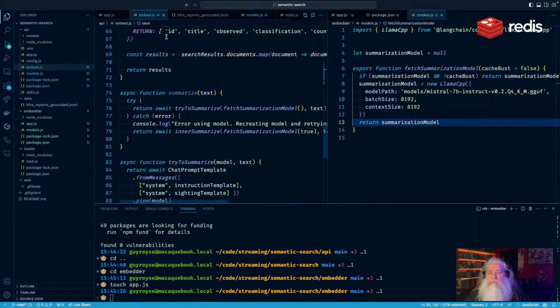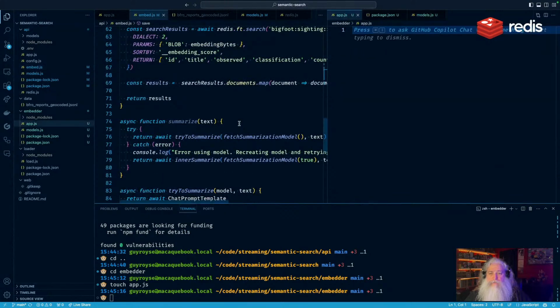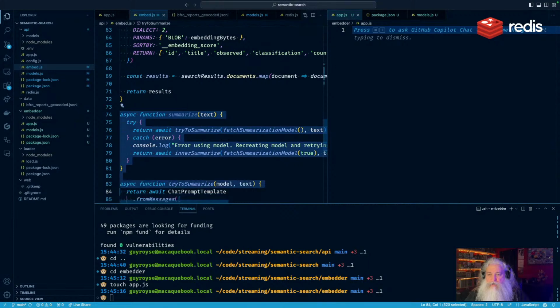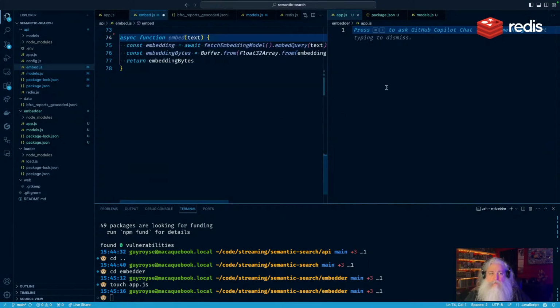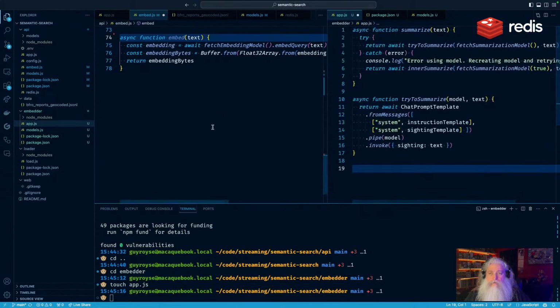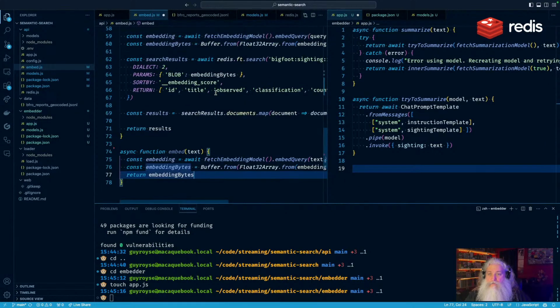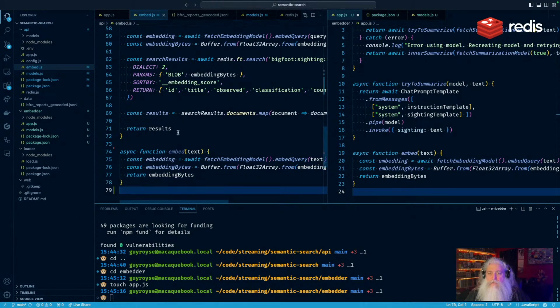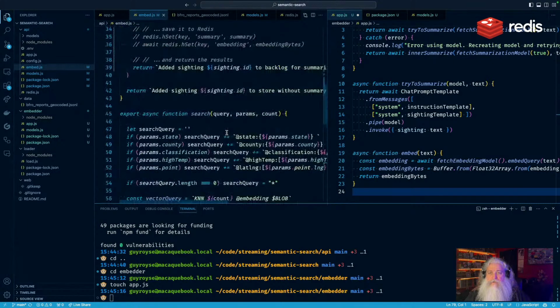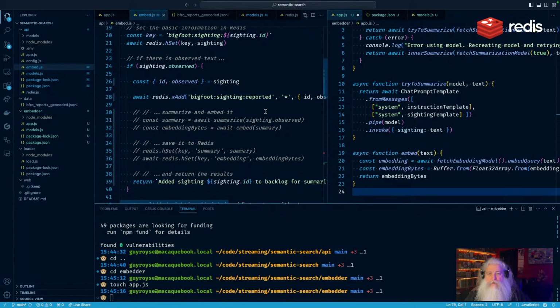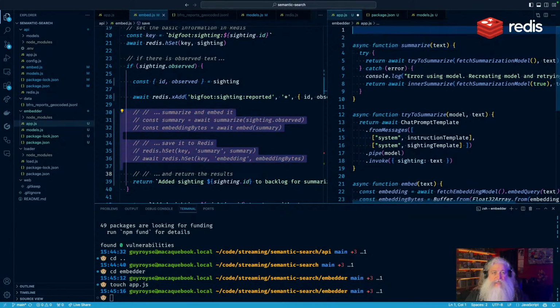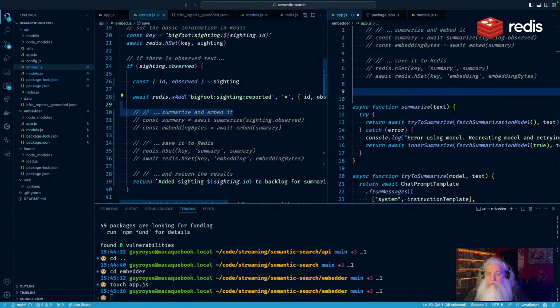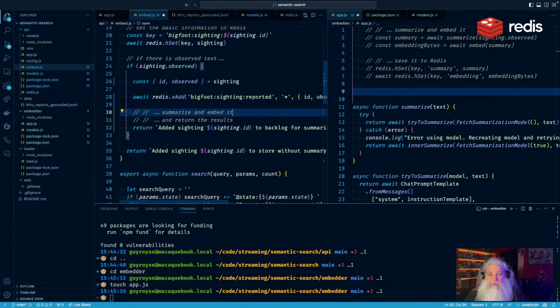And then over here in embed.js, I'm just going to copy some of these functions over that I know we don't need over here. So we don't need summarize and try to summarize. We do need embed, but we'll need that over here too, because we're going to be summarizing and embedding, whereas here we're just embedding. And then that's our search. That's just going to stay the way it is. And then I know I want this snippet of code over there because I just know that we're going to use it. So I'm just kind of copying everything over so that I can get rid of it over here. Not the most engaging content. Apologies.